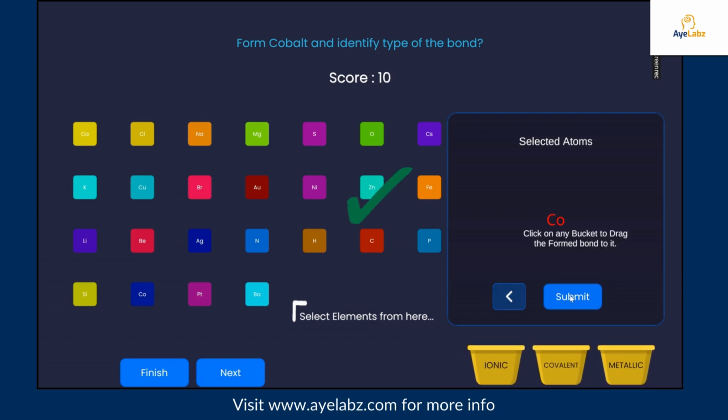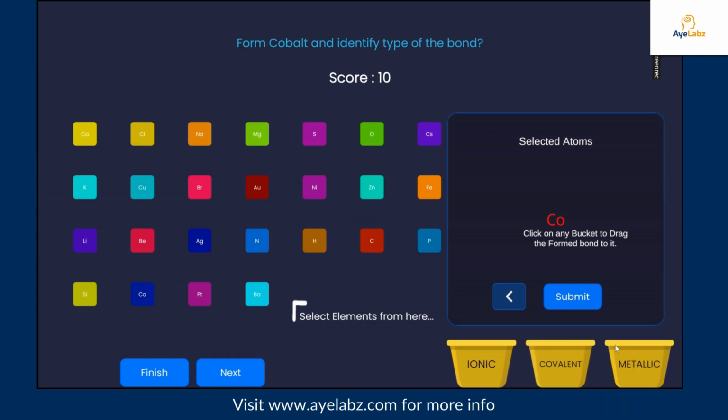For each correct answer, it is giving us 5 marks. And let's proceed with finding the type of bond, that is metallic bond. So next question, form the gold and identify the type of bond.